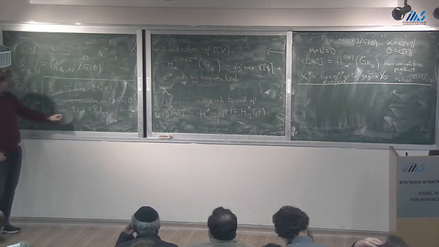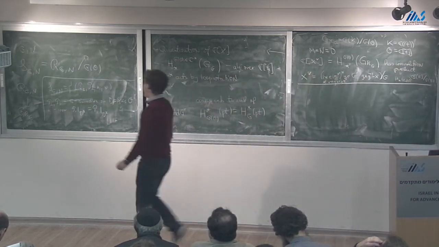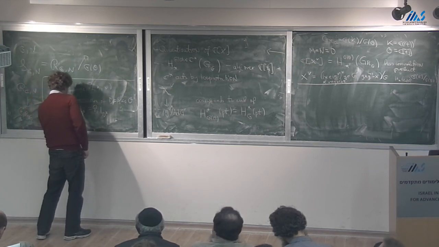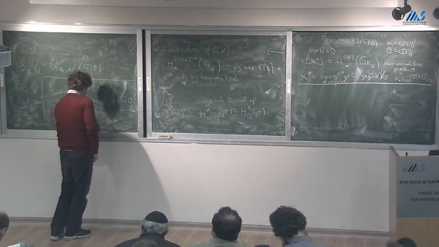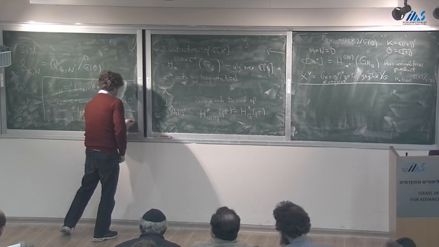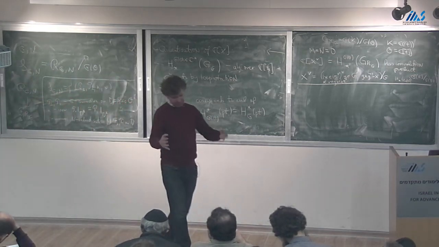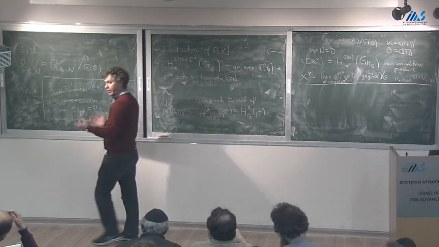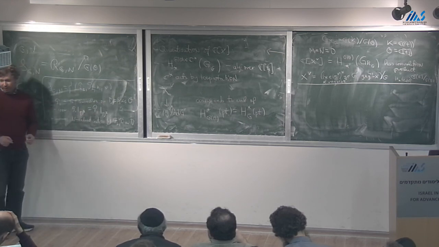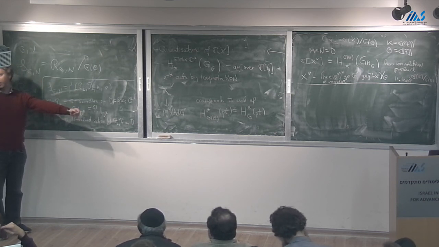If I stop here, then this is literally the same as this stack. And phi is a common N-valued section of P1 and P2 on D. What does this mean? If I have a representation of my group, I can turn any principal bundle into a vector bundle using this representation. Then I can take a section of this on D and a section of this on D. Since I have identified them on the punctured disk, I can require that on the punctured disk these two sections coincide. That's what I mean by common section.